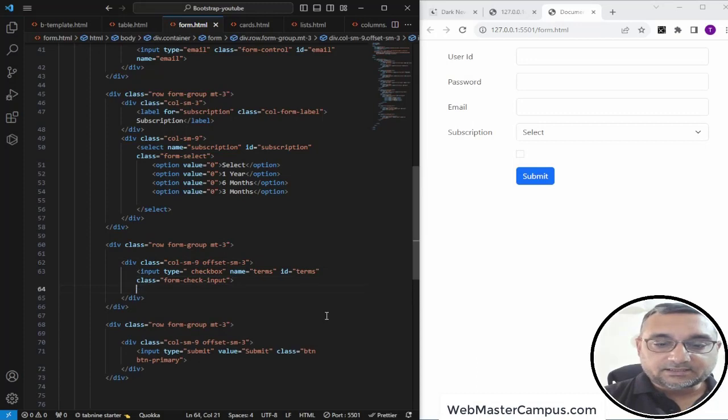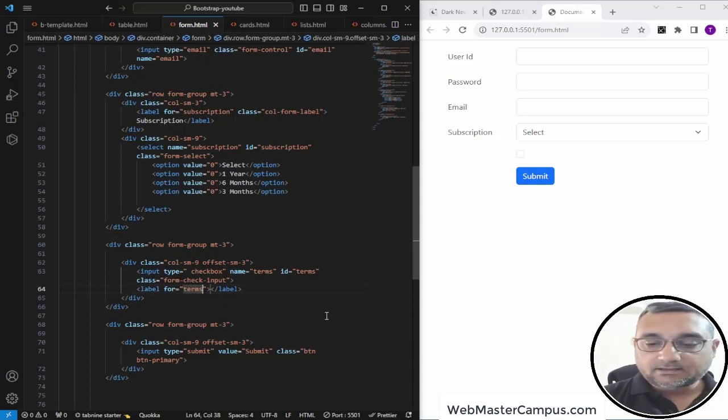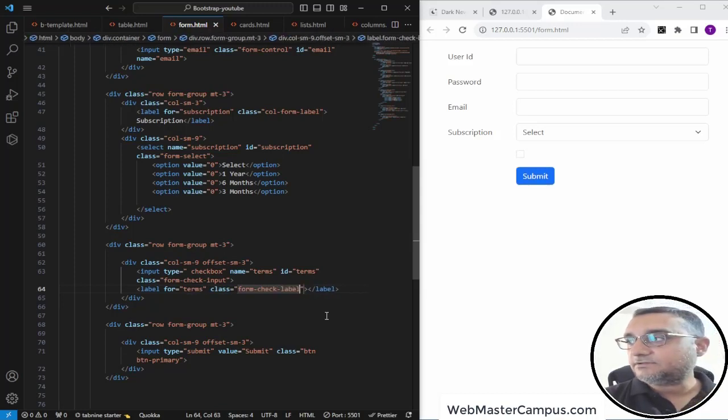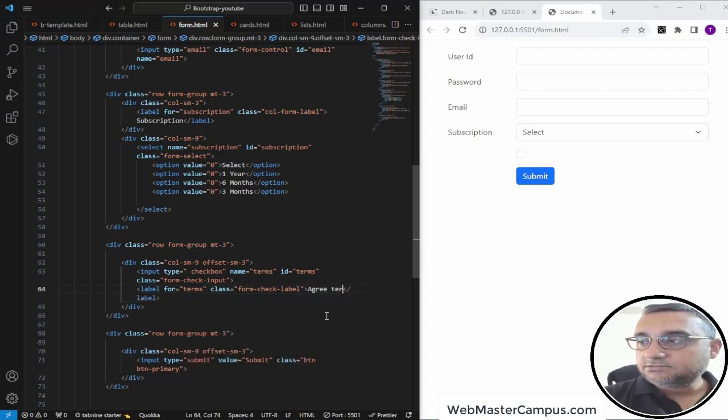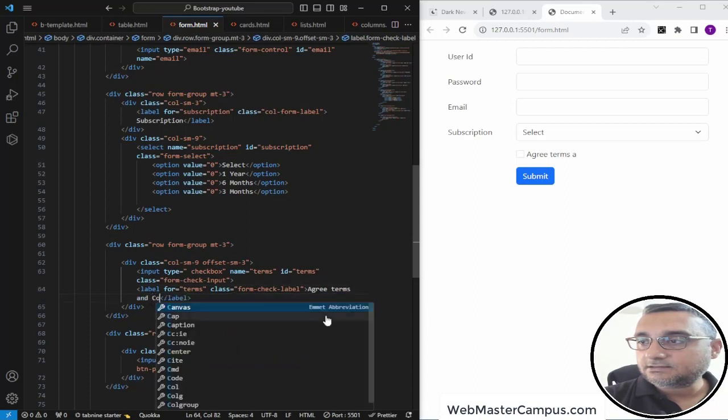After that I am going to define a label, and this label is for terms. Okay, and you can define a class to it, form-check-label, and it will give a label, and I'm going to write terms and conditions.